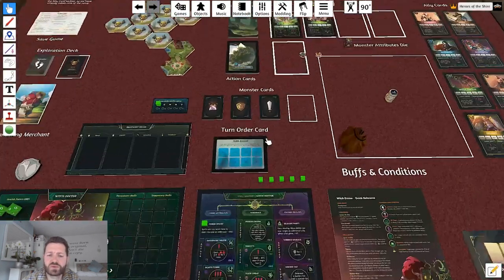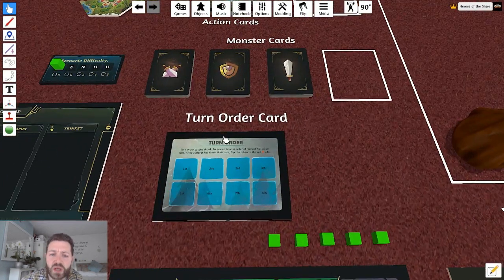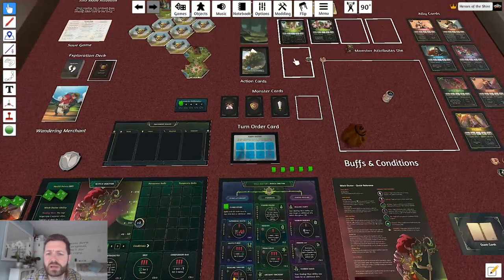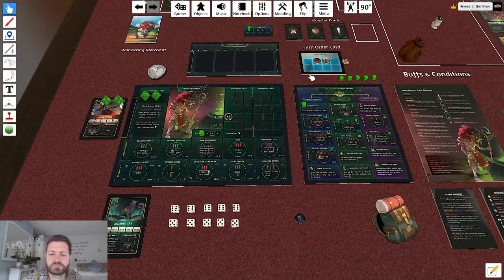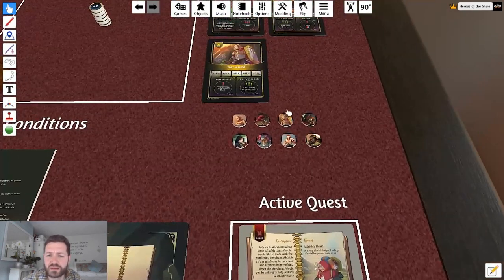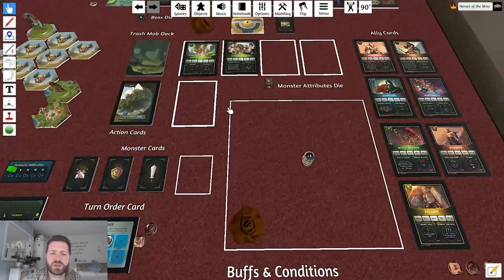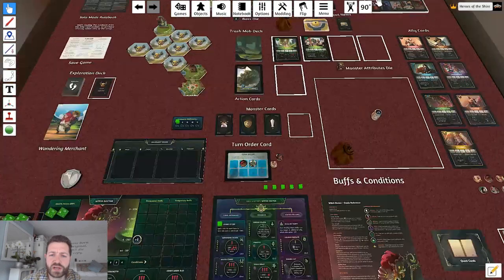We're now going to set the initiative track, which you might be familiar with in the terminology in other games. We call it a turn order card in Heroes of the Shire. So the turn order in Heroes of the Shire is always based on agility values. So let me take my Witch Doctor, and I chose the Musketeer ally. So we've got a Musketeer. What agility values do we have? Then we've got 6 on the Muckling and 4 on the Shaman.